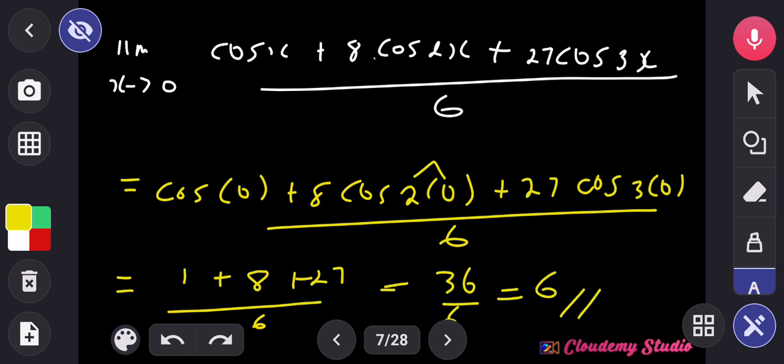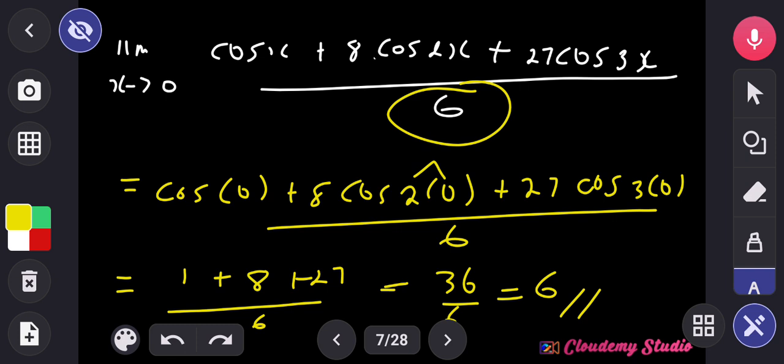So that is how to apply L'Hopital's rule, especially when you're having something like this. You continue to differentiate until you see that there is nothing that is going to give you 0 at the denominator. What you're just trying to avoid is that 0 at the denominator. Try as much as possible to avoid that 0 at the denominator. You understand? So that is how to go about that.